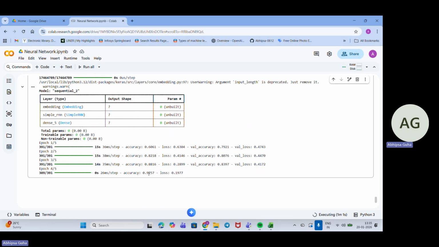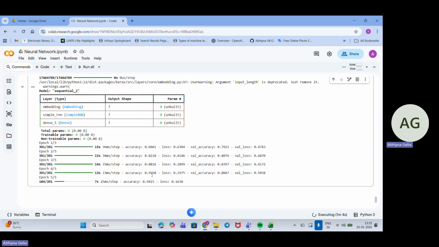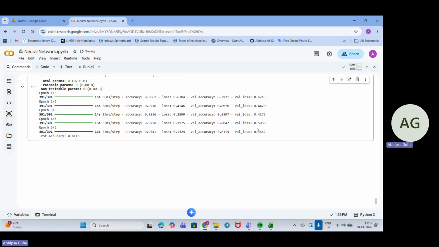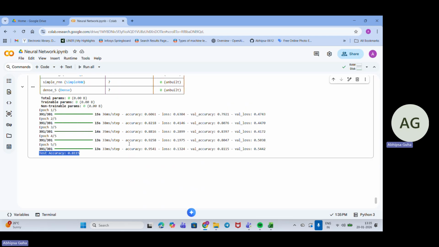Here we have an accuracy of 92%. Now here the accuracy is going to 95%. But if I go down here, the val accuracy is 81%. So the test accuracy is 0.8115, that is 81% accuracy it's showing.